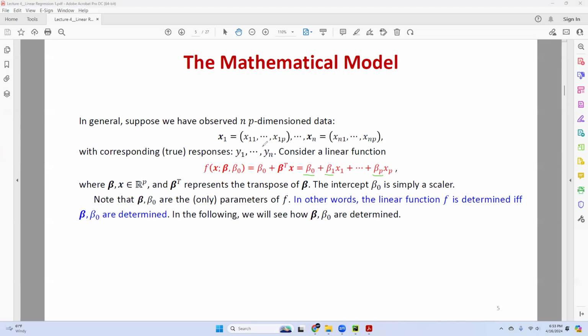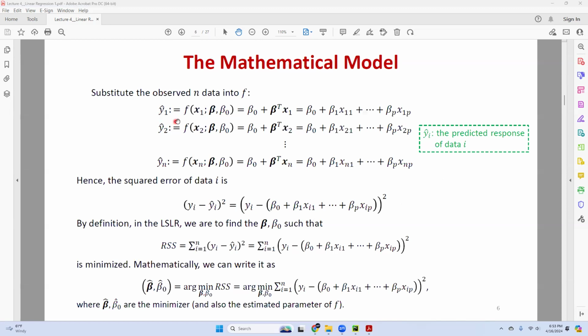So for example, suppose, it's in the next slide. Give me 1 second. Let me see. Yeah, here we go. For example, I have y1 hat equal to the same betas, but I plug in the data x1, meaning the first student: beta 0 plus beta 1 x11 plus beta 2 x12 plus and so on, plus beta p x1p. Similarly for student number 2, I can plug in the data x2.